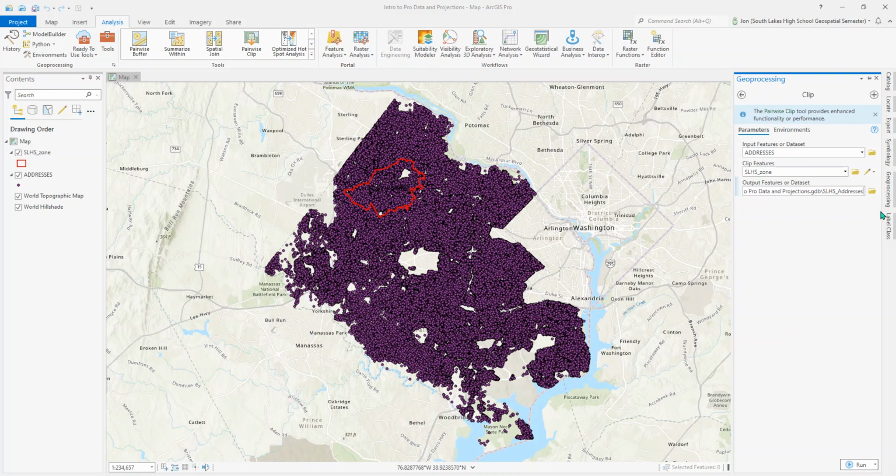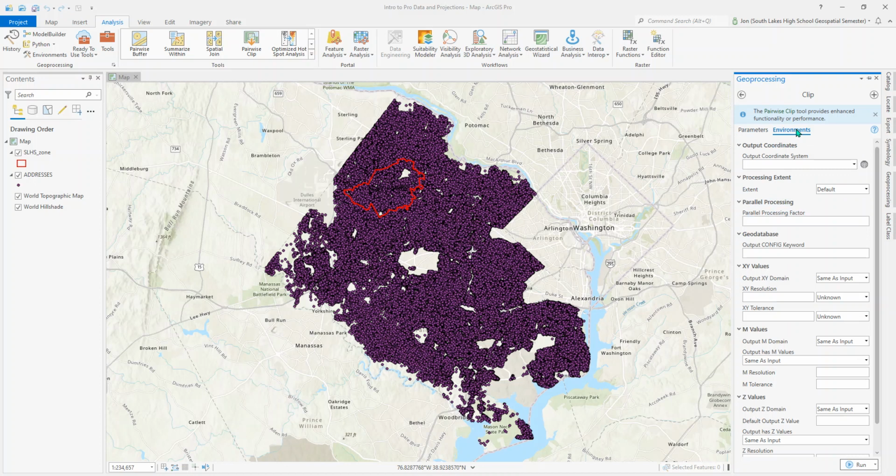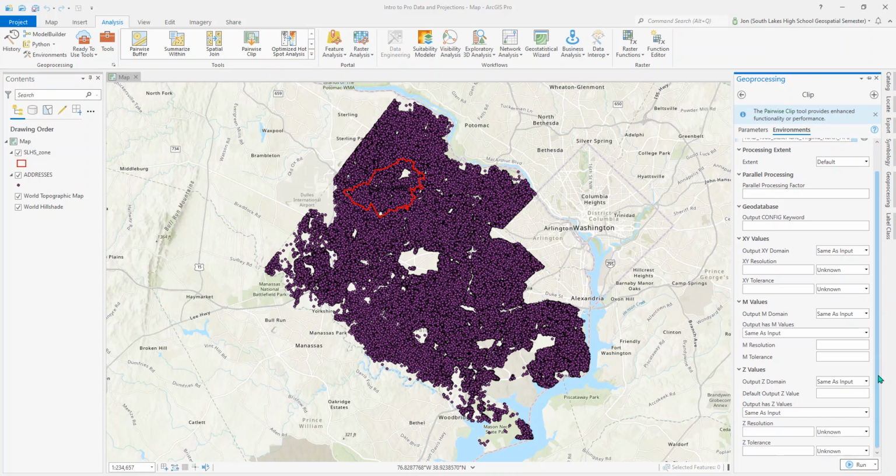And then let's take a look at the environments. It's probably going to default, but I just like to try this. We'll use current map so that it uses the same projection as the rest of the map, and everything else is just more advanced stuff that we don't need. So we can come down to the bottom, click run.